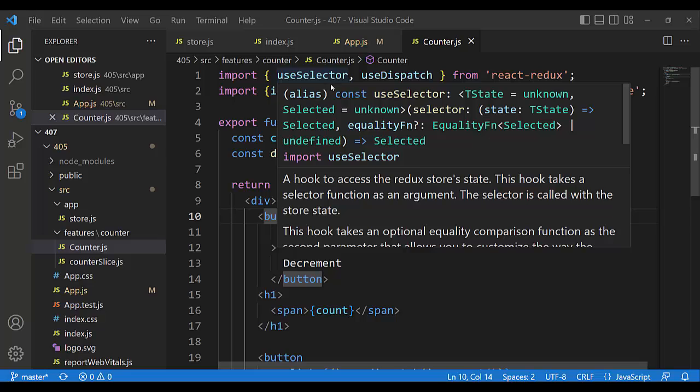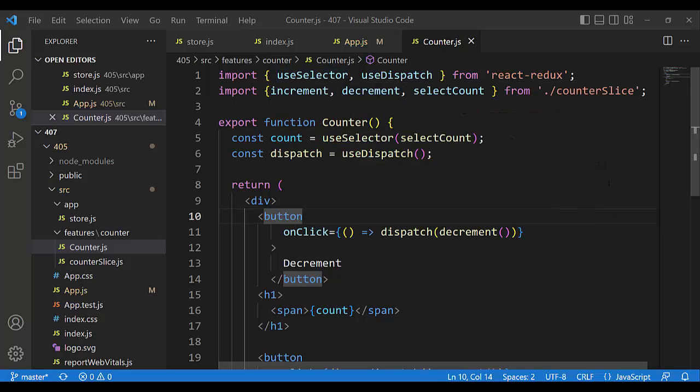Import useSelector, useDispatch. useSelector and useDispatch are hooks. They are functions that we need to connect the Redux store with components of React.